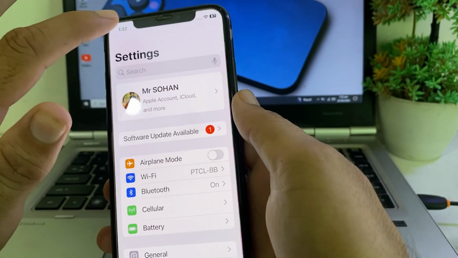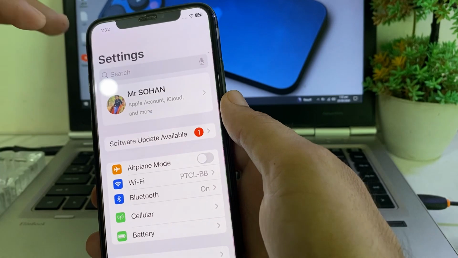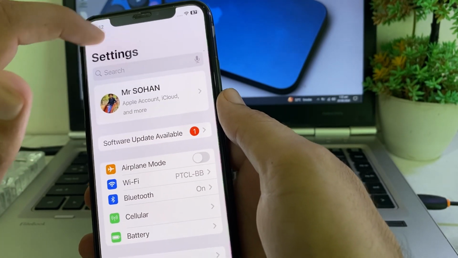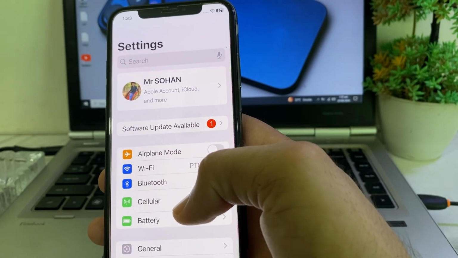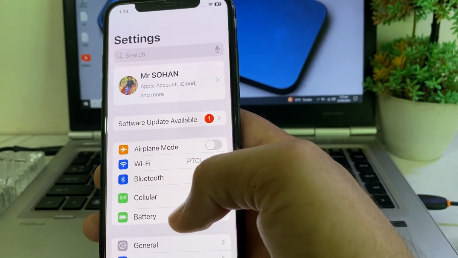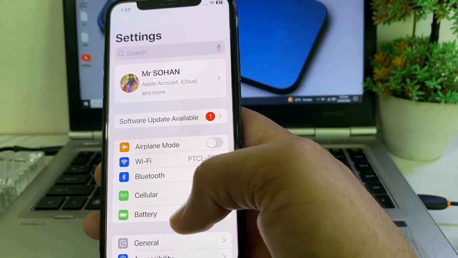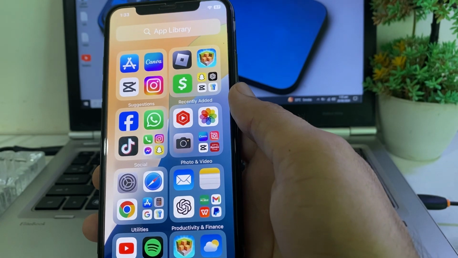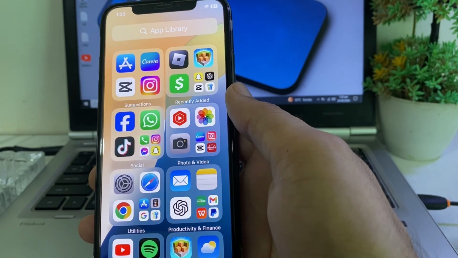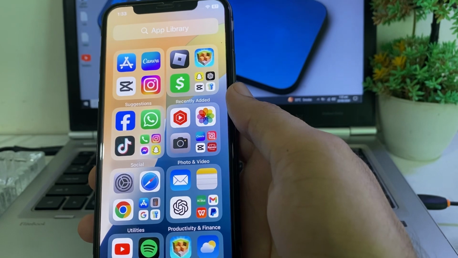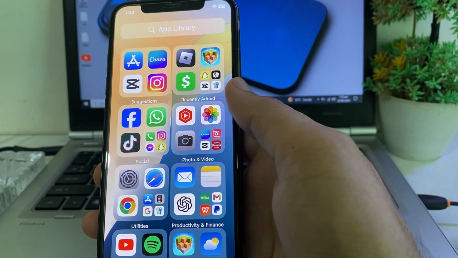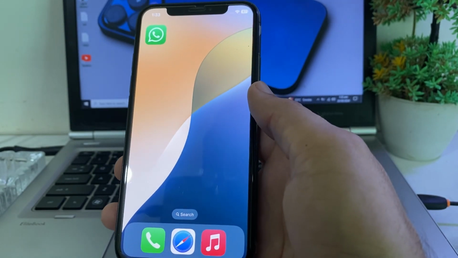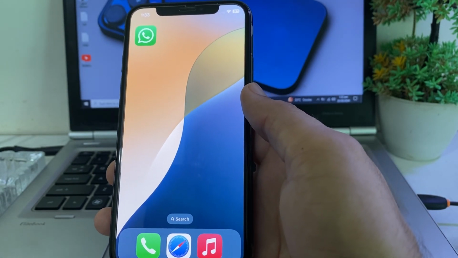Make sure that your iPhone TrueDepth camera is clean and not dusty. If it is dusty, then you will have to clean your TrueDepth camera with clean cotton or a clean cloth. Then after that, check whether the problem is fixed or not. If you're still having this problem, then move to the next solution. Make sure that your eyes, nose and mouth are fully visible to the camera when you are setting up Face ID on your iPhone or iPad device. Then after that, check whether the problem is fixed or not. If you're still having this problem, then move to the next solution.